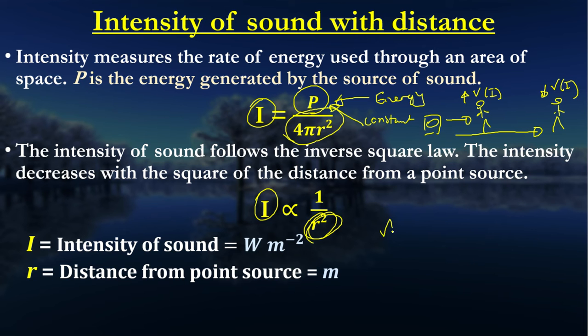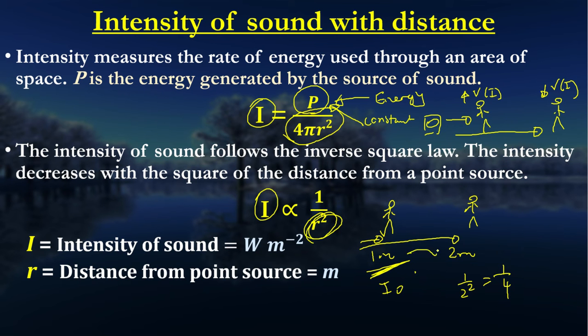So if I am 1 meter away from it, and then I am 2 meters away from it, this formula states that I will hear a quarter of the original intensity of sound that I hear here, if I just increase my distance to 2. This formula, we will come back to it again in Module 7 when we talk about the intensity and the power generated by the sun, but this is true for light as well. So keep that in mind.